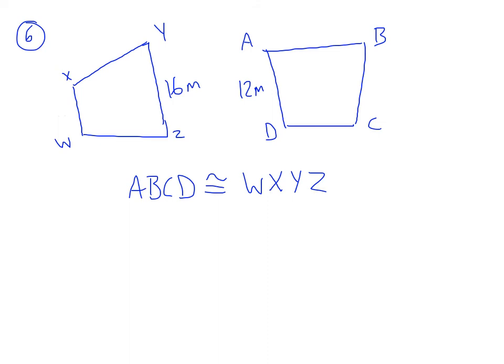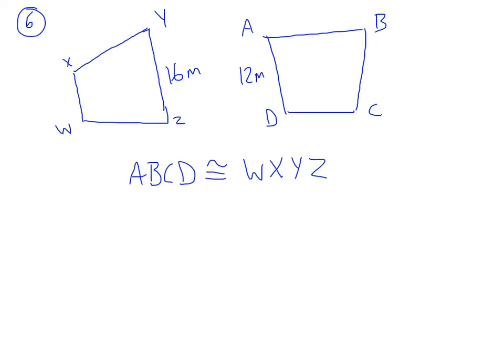All right, so I just want to hit one more time, and this will be the last thing, the importance of the names of shapes and figures. So here they've given us A, B, C, D, something, W, X, Y, Z. What does that something mean? Again, that means congruent, right? And let's say they say find side WZ. We don't know what that is, but we do know that if these things are congruent, that means that this WZ here is going to be equal to one of these sides over here. But the question is, which one?